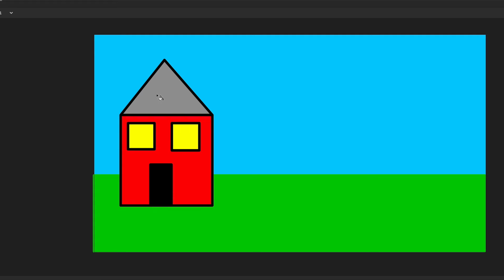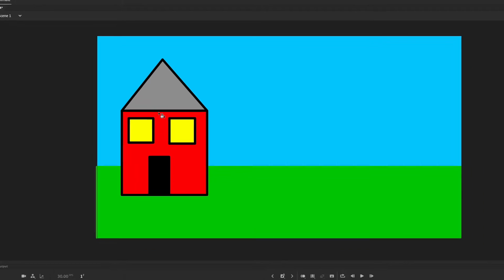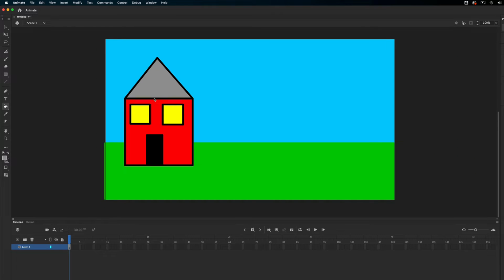All right, now next I'm going to make a trampoline. And again, if you don't want to do a house, don't do a house. You can maybe just make the ground and then make a trampoline. And then that is enough, right? This is where you have some creative input to it. All right, I'm going to come and click and hold on the rectangle tool, and I'll get the oval tool. Not the oval primitive, just the oval tool.